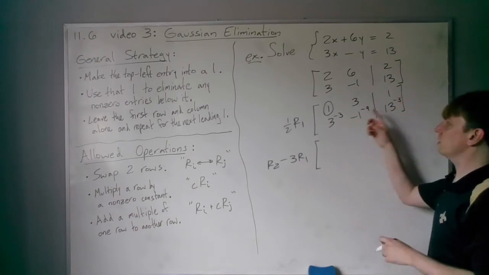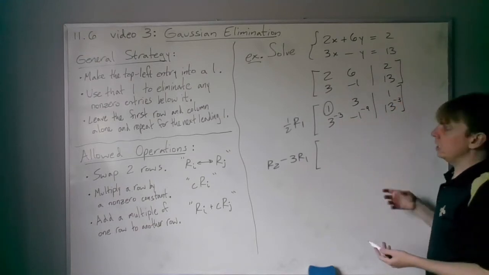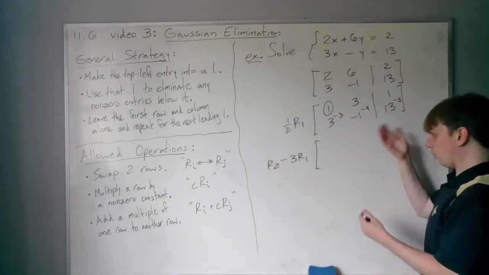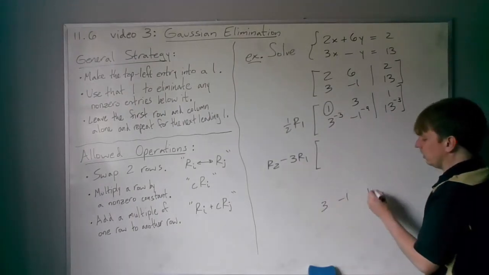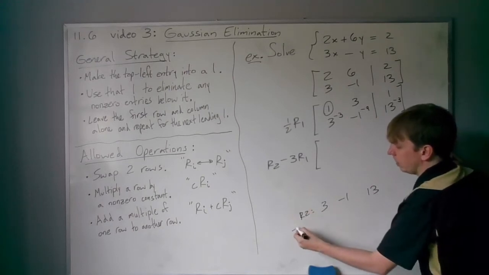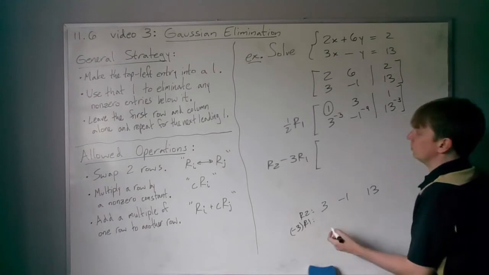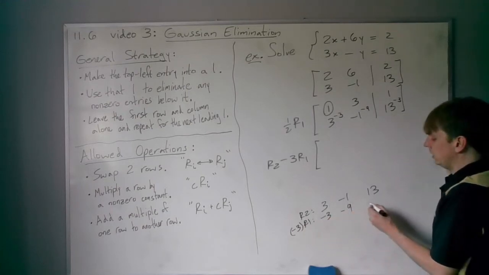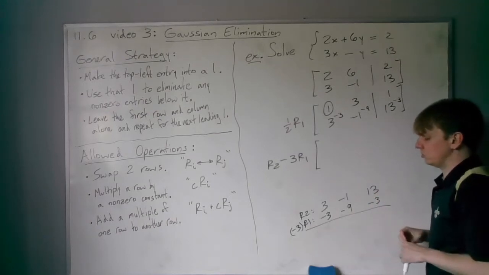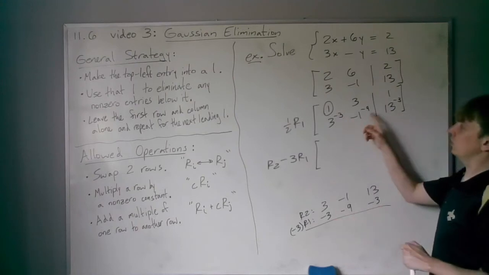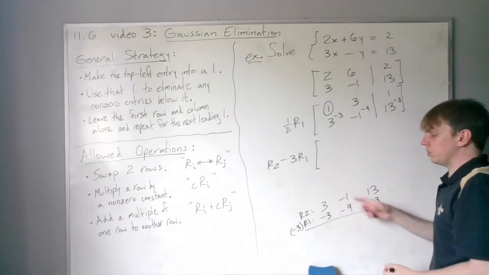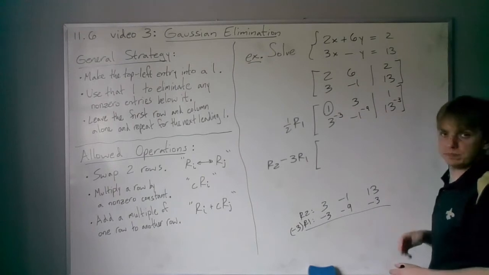And I'm writing them in as though they were exponents just because I need to stick them somewhere, but I'm actually putting them right next to the numbers that I'm about to add or subtract them from. So normally I would be taking 3, -1, 13, which is my row 2, and I'd be taking minus 3 times row 1, which is -3, -9, and -3. And then I'd be adding them. But I'm trying to save myself some writing. I don't want to have to write this. So I just stuck these numbers in as though they were exponents, or in the same location as if they were exponents. They're not exponents. I'm adding. This is what I'm doing. I'm just putting them in just so I have somewhere to stick them.